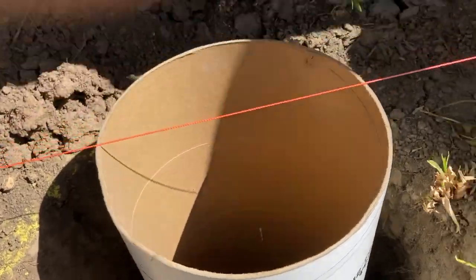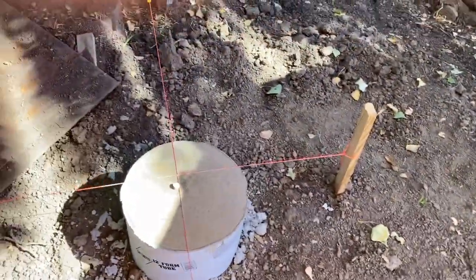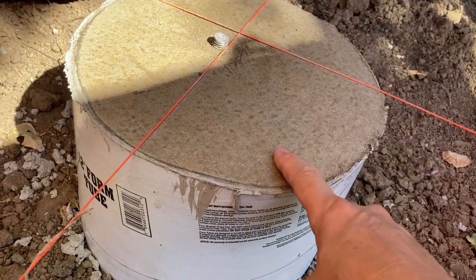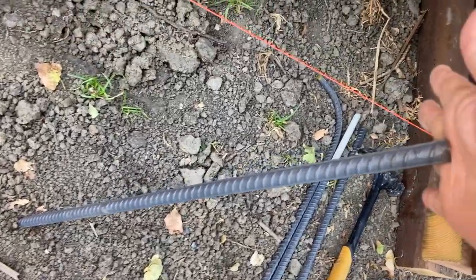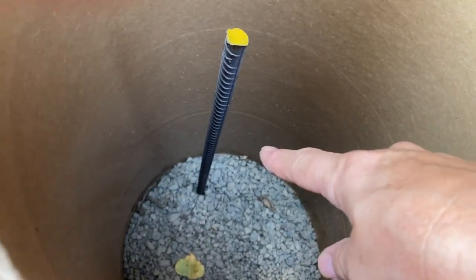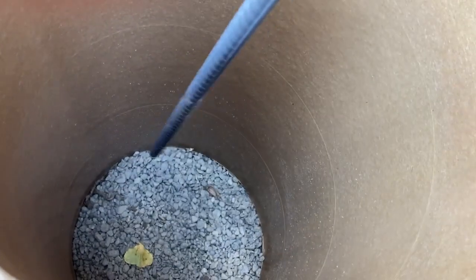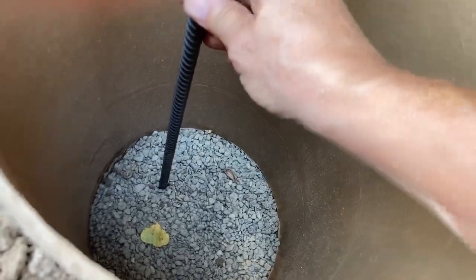For the first one I did, I ended up using four bags of 50-pound Quikrete. Inside are four pieces of rebar and my J-bar. Now, the rebar — you do not want it sticking down into the gravel. Here's a rebar cut to 22 inches. This is what you do not want to do. You don't want to stick that in and then pour your concrete, because what happens is water will come up through that gravel and rust the rebar. You need to pour some concrete first, then set the rebar in the concrete but not down into the gravel. That's very important.